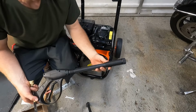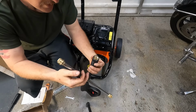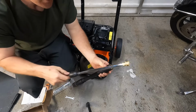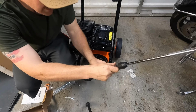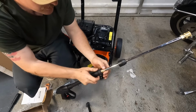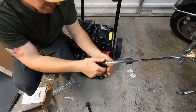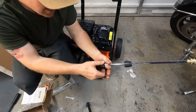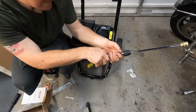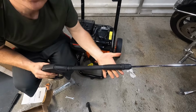All right, guys, so you have your wand here. And this very simply screws into this. There is an O-ring in there. And you just thread these together, and I'm guessing you just do them snug because it is a gasket, and you slide your little dust cap over.